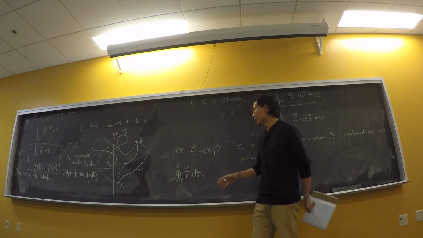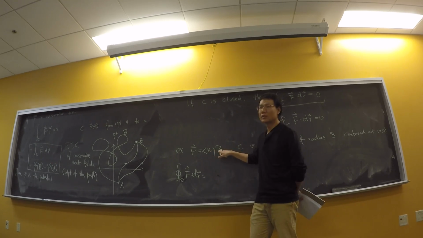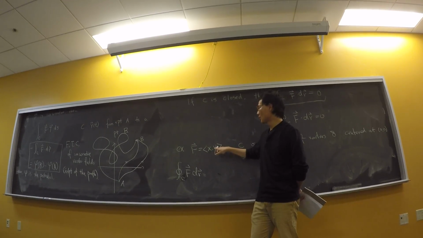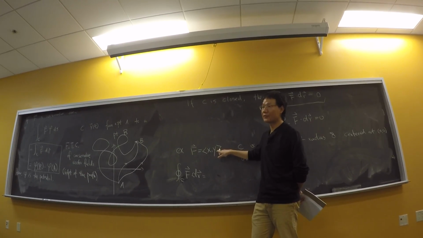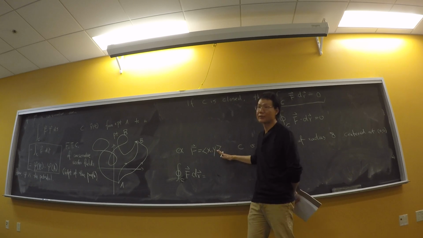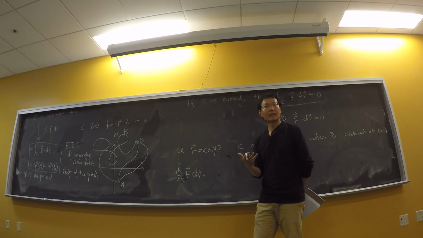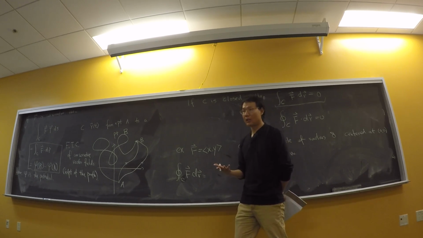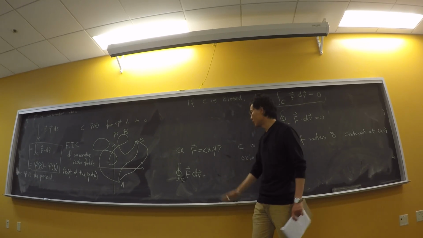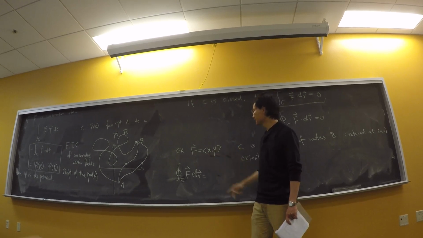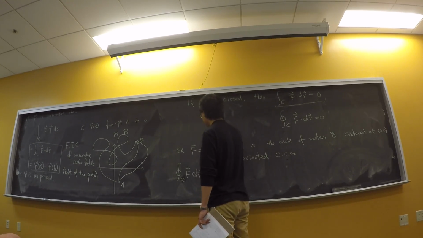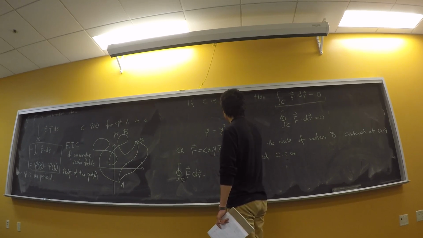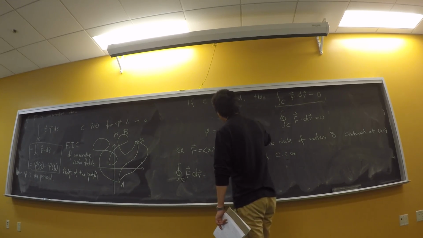If it is conservative, then we can take the symmetric partial derivatives. X derivative with respect to y is equal to 0. Y derivative with respect to x is also 0. So this is indeed a conservative vector field. Equivalently, as long as the vector field is conservative, you can find its potential, right? You can find its potential function. What is the potential function for this guy? I want to have x squared divided by 2. I also want to have y squared divided by 2. And there's a constant coming out.